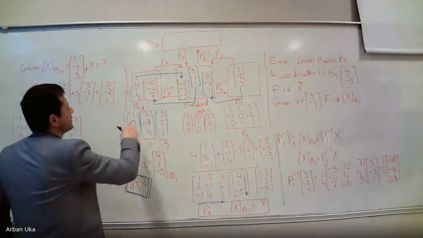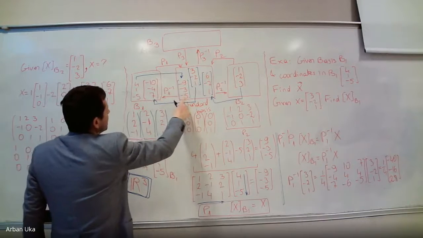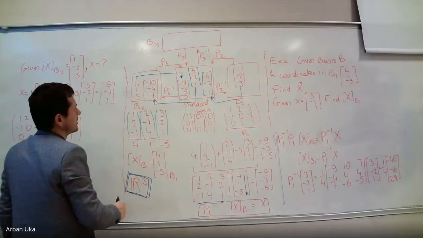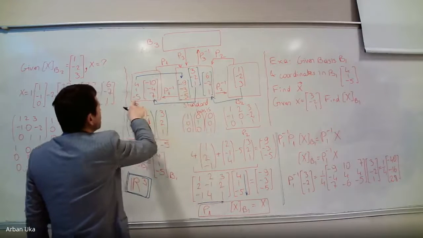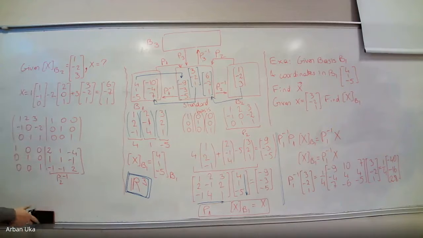So where did we start? We started from 4, 1, minus 5. We found 9, minus 3, minus 5, and we would be interested to look at what this vector in basis B1 looks like in basis B2. How can we do that? We can say that this P2 inverse, assuming that we made no mistakes, okay? If we made some small mistakes, you can correct this one at home. Minus 1, 2, times the vector minus 9, minus 3, minus 5.